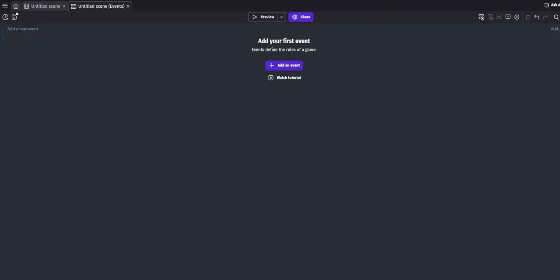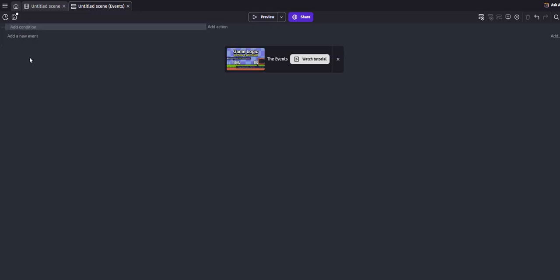There's quite a bit of programming to this, more than what we've done in the past, but not a ridiculous amount. The first thing that I'm going to do is check to see if the player is touching the enemy and that they are also falling. And if they are, I'm going to delete the enemy. And then I'm going to check to see if the player is touching the enemy but not falling, and then I will delete the player.